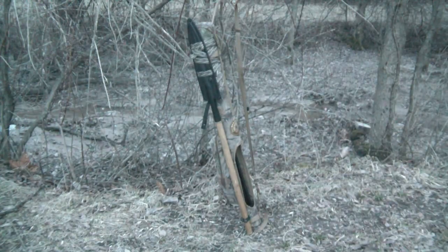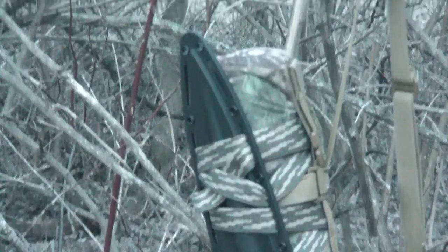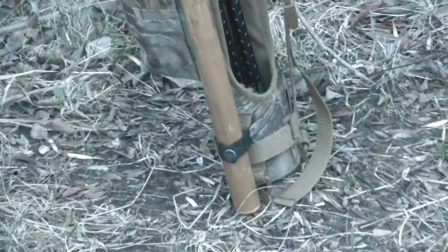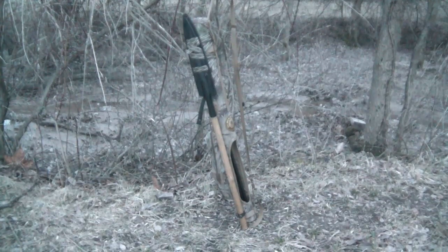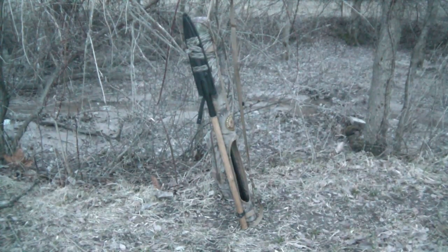You can look at this a couple of different ways. You can look at this as a zombie survival quiver, but I call it my walkabout quiver. The reason I came up with this setup is because my friend No BS Survival of Australia sadly does not have any firearms rights according to his commonwealth. And so defense against feral dogs, wild hogs, and dingoes while he is out bush is pretty limited.